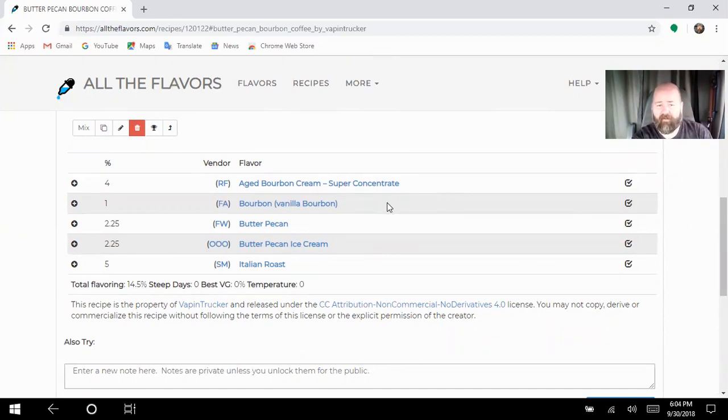F.A. Vanilla Bourbon, nothing to really talk about there. Flavor West Butter Pecan and the Butter Pecan Ice Cream from One-on-One. Now, the One-on-One butter pecan ice cream is mostly cream. There is a light butter pecan note to it. So I added the Flavor West butter pecan to push up the butter pecan note. Feel free to substitute the One-on-One butter pecan. Some people like that more. I would use it probably around the same percentage. So that's just up to you and your preferences.